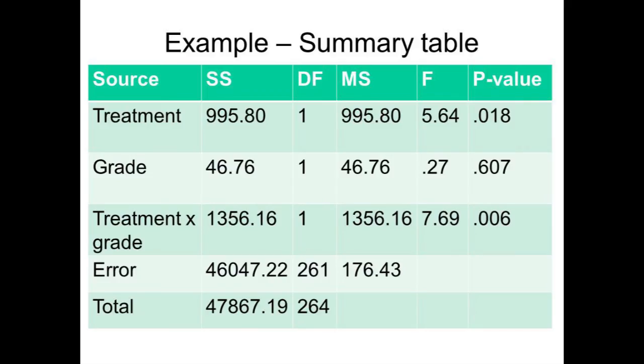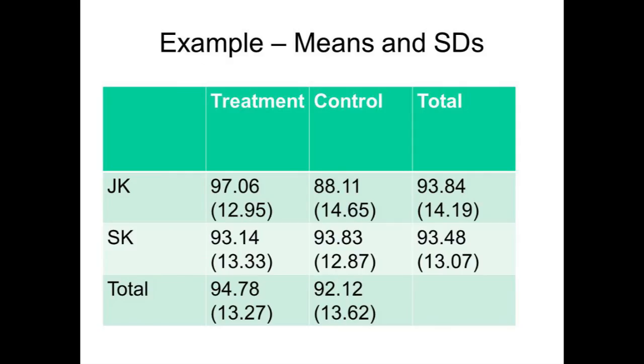Now going back to our summary table for a moment, do you remember when I said that one of the big differences here from the one-way was that the sums of squares didn't work out perfectly to the total because we can't perfectly split the interaction from the main effects? Well, that's not nothing. What that means is that if you have a significant interaction, as we do here, then you have to be very careful about interpreting your main effects because some of that variability overlaps. And we can see that exact issue in our data.